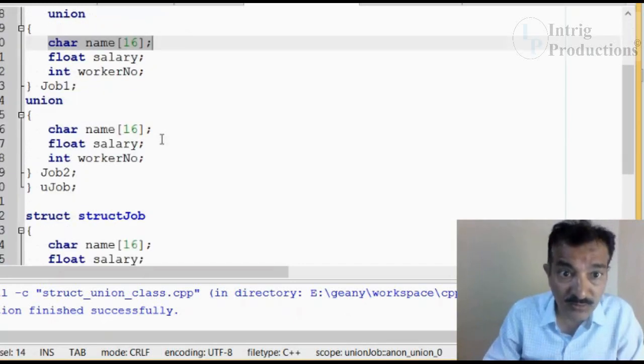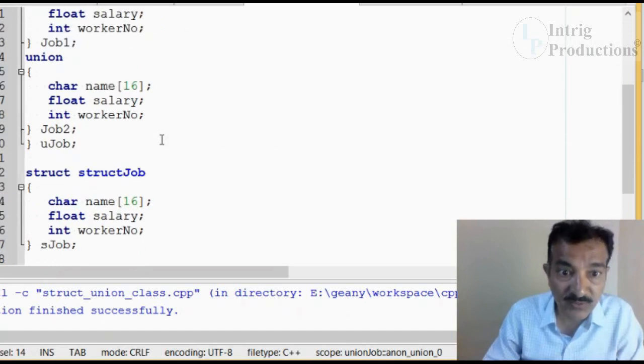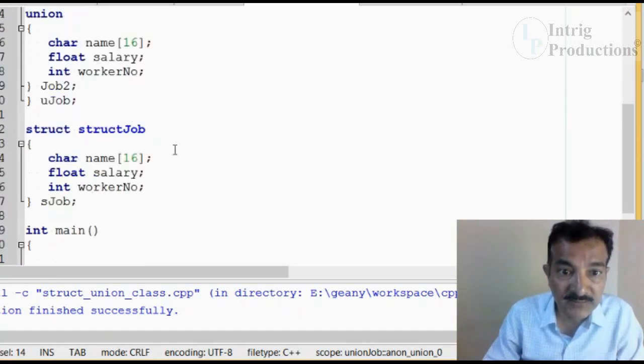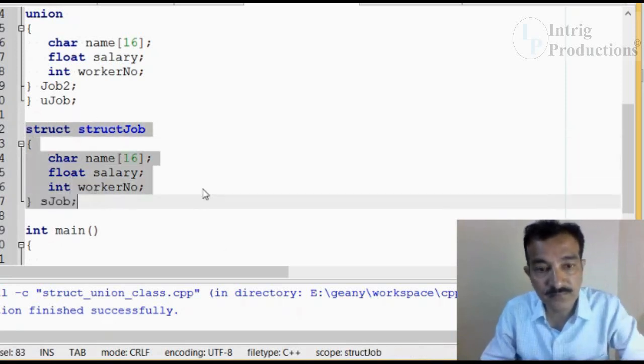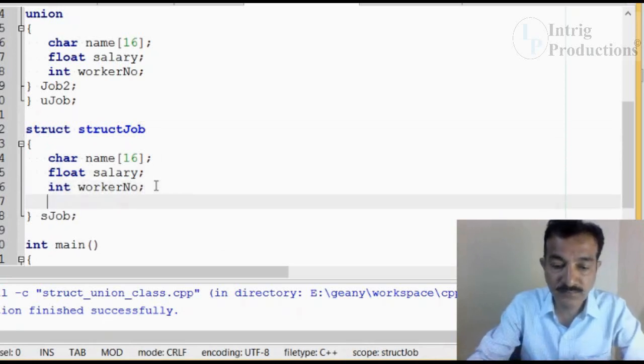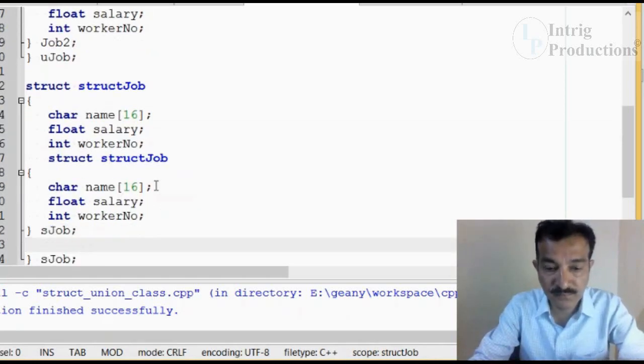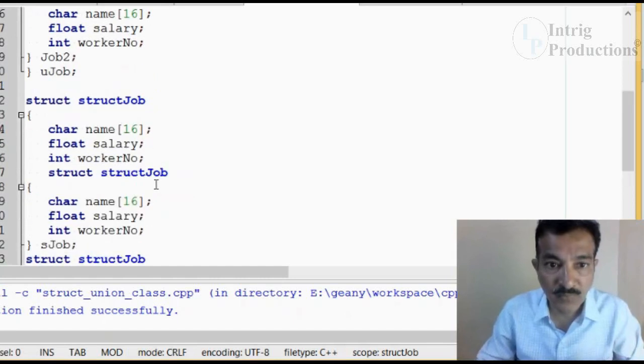Now instead of union, if you have a structure, what will happen in that case? If we do the same thing in the structure, okay.